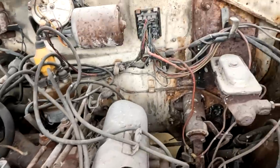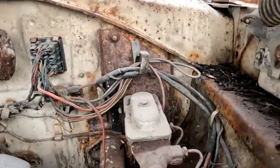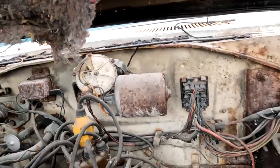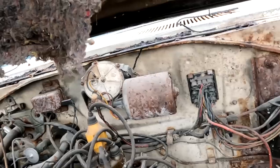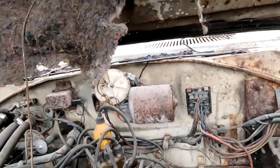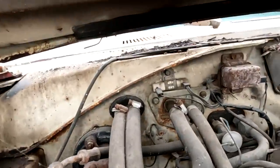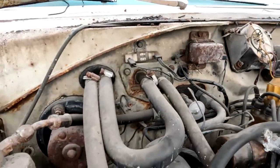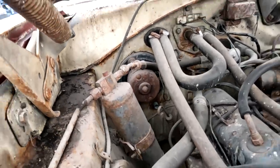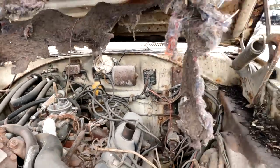It looks pretty unmolested. Wiring harnesses are all nice — I may grab those. That's a one-year-only 1967 Leisneville three-speed wiper motor — I may grab that, it's the same as the one I have in the car. That's all the AC stuff, all complete and intact — dryer bottle and everything. I may put factory AC back in that car since it's all here.